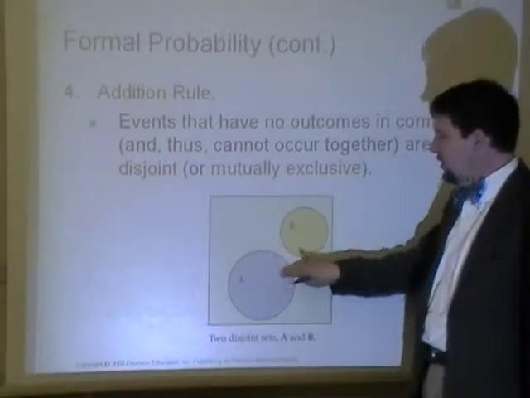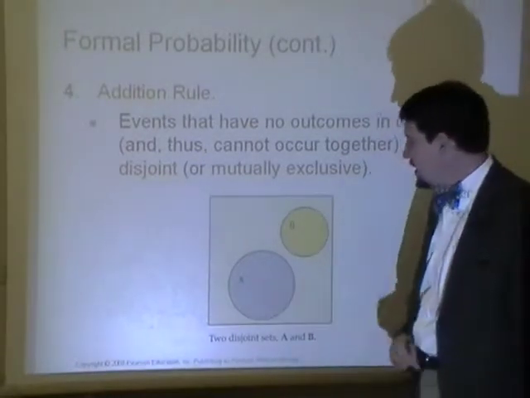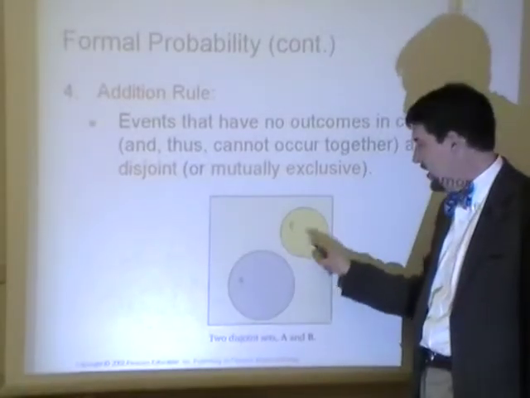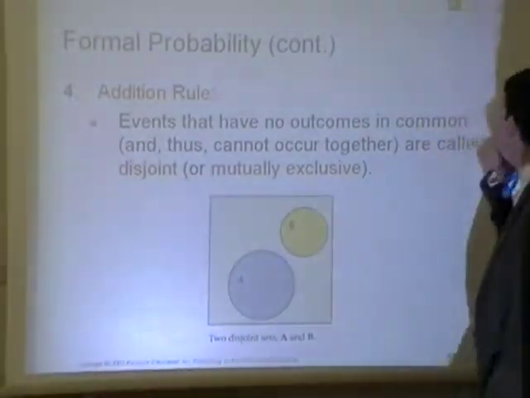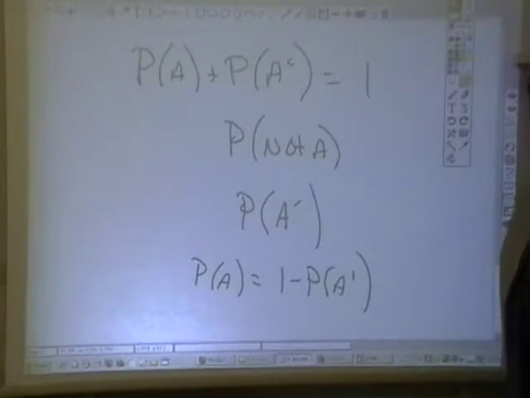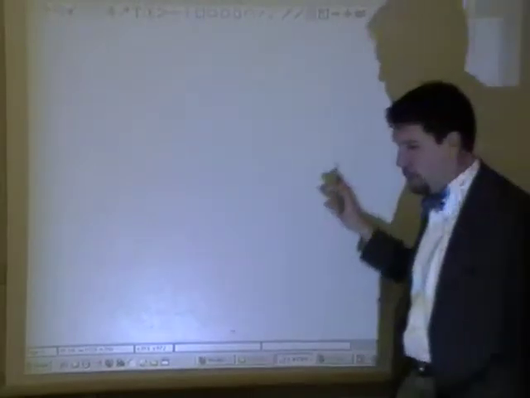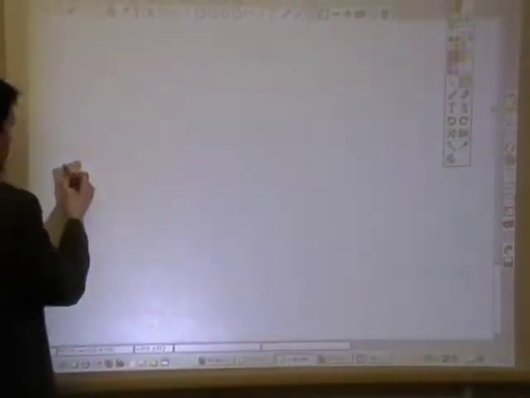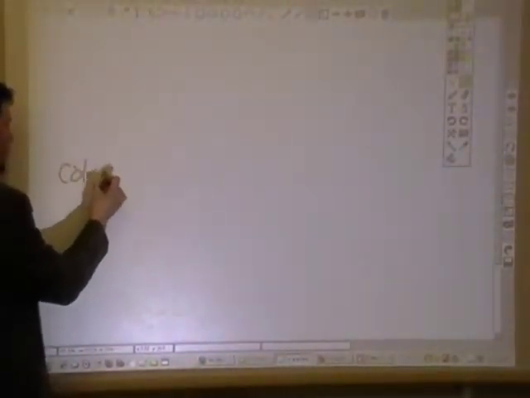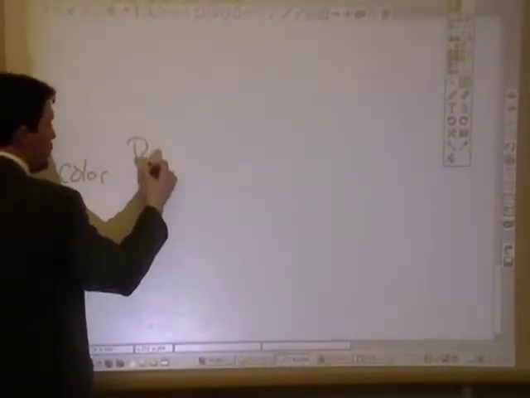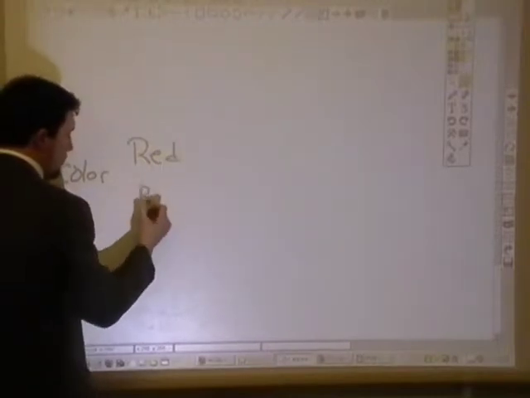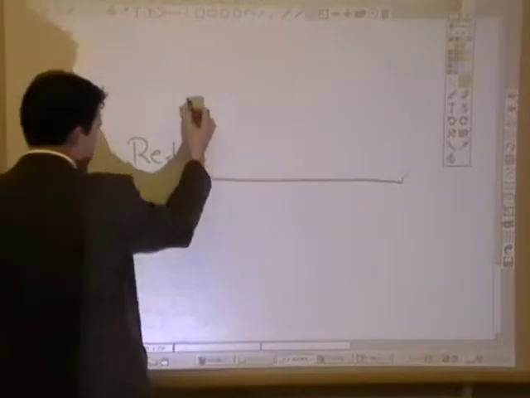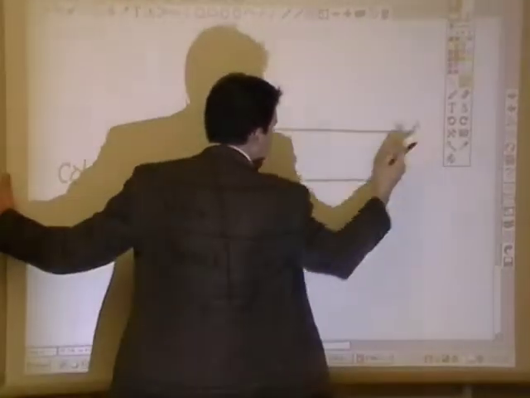Another way that you can think about it, here's the probability of rolling a 3, here's the probability of rolling a 6. There is no 3-6 side. They are disjoint or mutually exclusive. If we take a look at, for example, a two-way contingency table, we can take a look at the variable of color on cards. On color, you've got red and you've got black, and I could make a table that would be the breakdown of these variables.